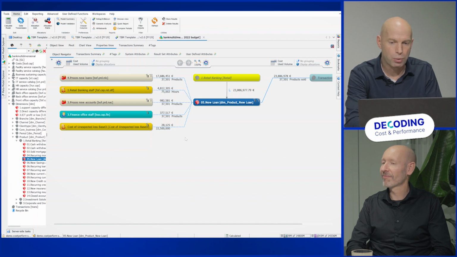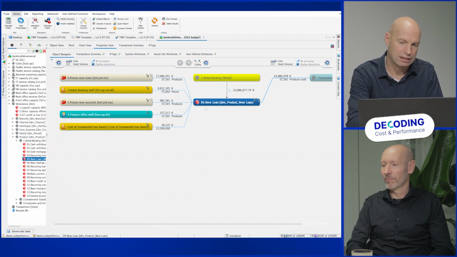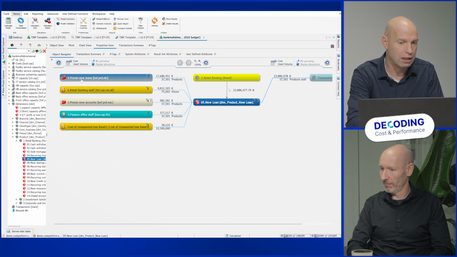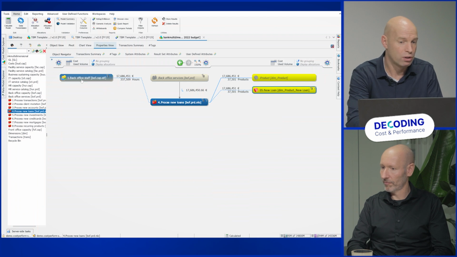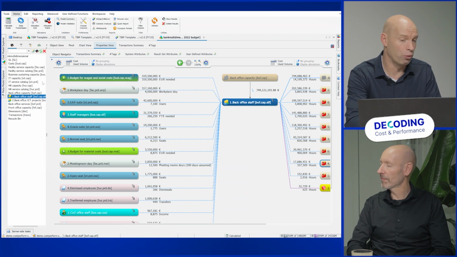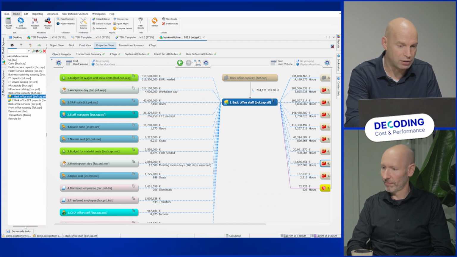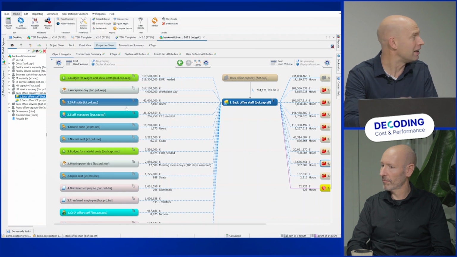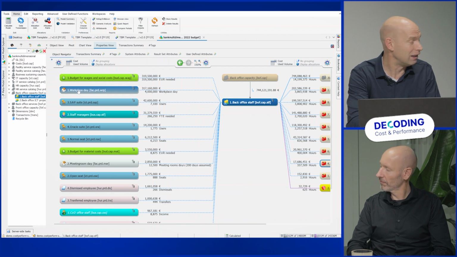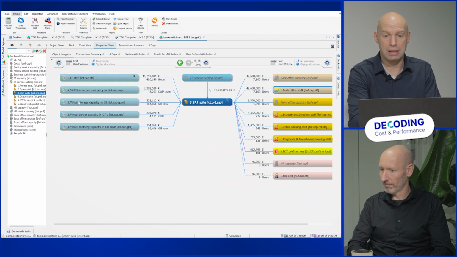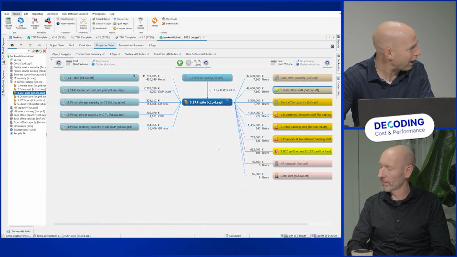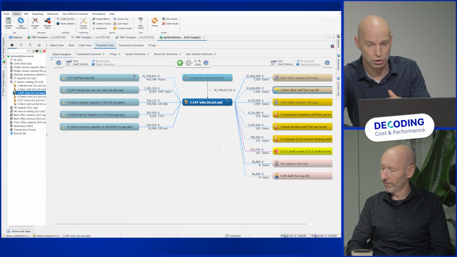And I just want to emphasize quickly that if you look at this example of this new loan, you see activities, for example, of a back office coming in. So back office is processing the new loan. That's being done by back office staff. Those back office staff, of course, have their wages all the way up from the top of the model. But as you can see also, and here is where the TBM ties in a little bit in the EBM, they are using a SAP suite, even a workplace that they use. And that is something that would then be coming out of your TBM endeavors because you've made a unit price of a SAP suite that is then being used by the back office staff.